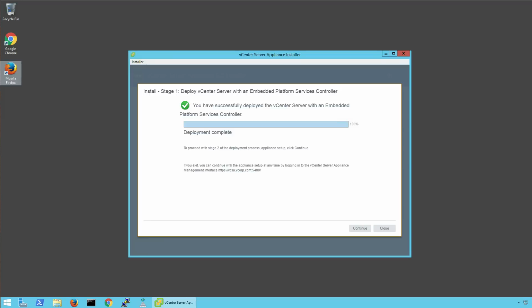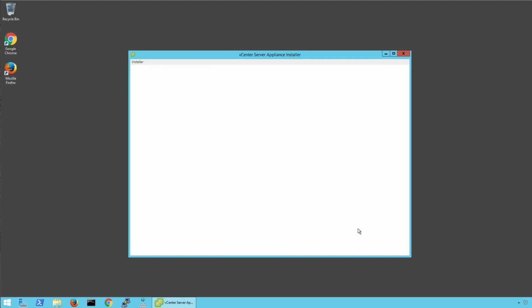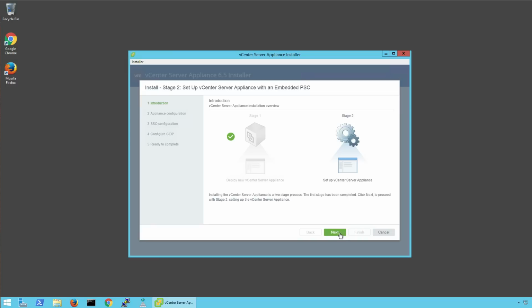Now that we've deployed the vCSA appliance, we'll go and set up the SSO configuration for that vCSA.